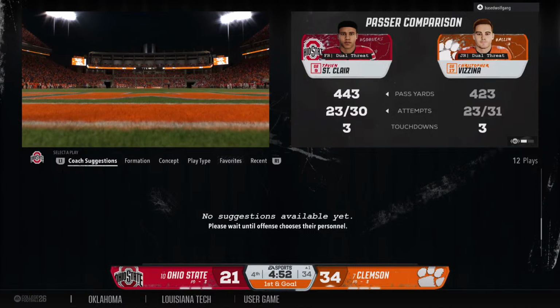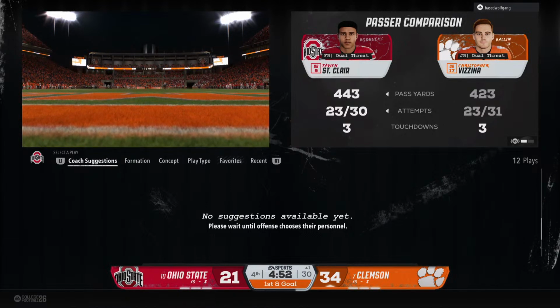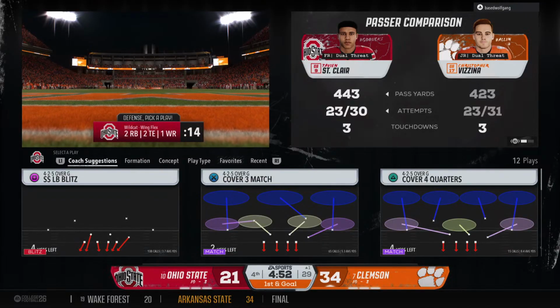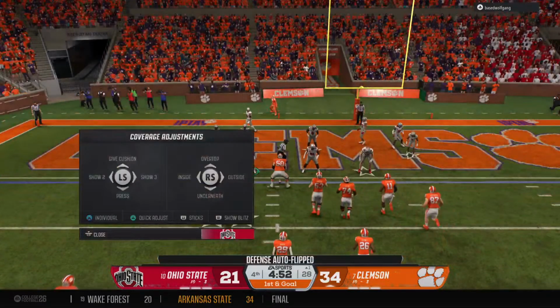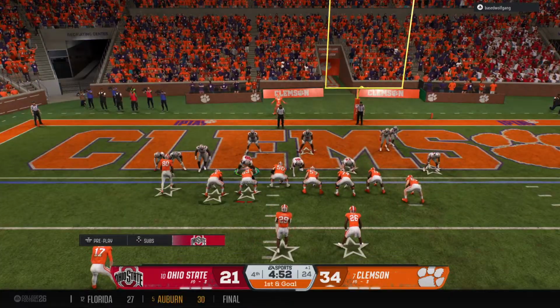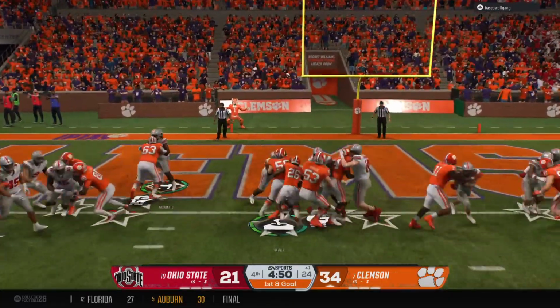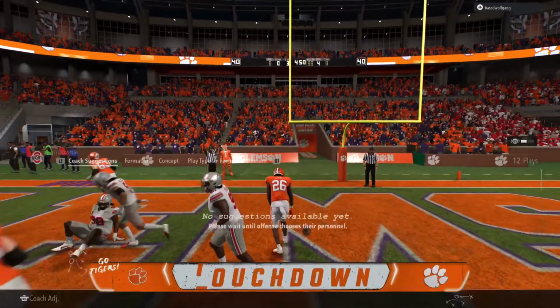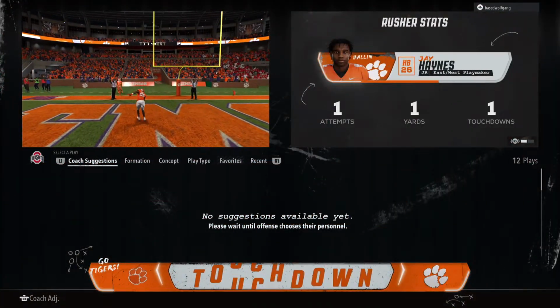I mean, Chris, look at this guy. I mean, you talk about having a great day throwing the football and leading his team to a nice, comfortable lead late in the game, and it continues. The coach is showing confidence of what he can do. And here's that wrinkle, the Wildcat formation, extra block, touchdown, Clemson. This offense is still clicking.